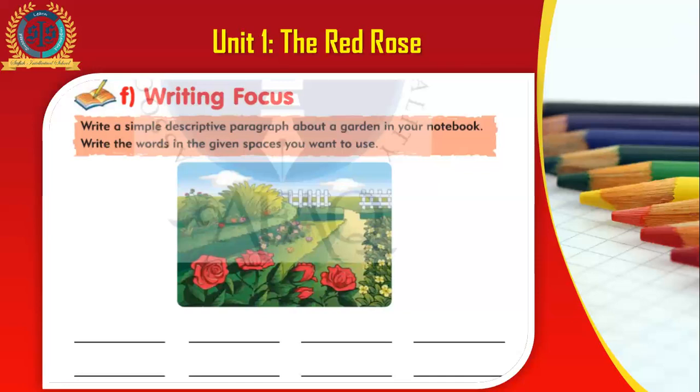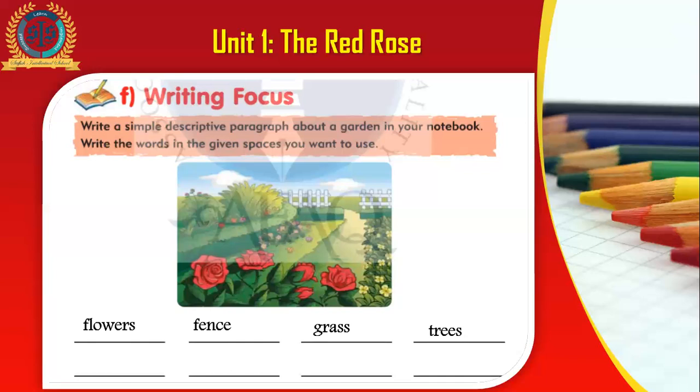Before that, I'm going to write down here the words I'm going to use, and you have to write them with me in this exercise. As I can see the paragraph in the garden, what are the things? First of all, in the first 4 lines, I will write the nouns which I am going to use in this paragraph. Flowers, fence, grass, trees. These are the 4 nouns which I'm going to use.